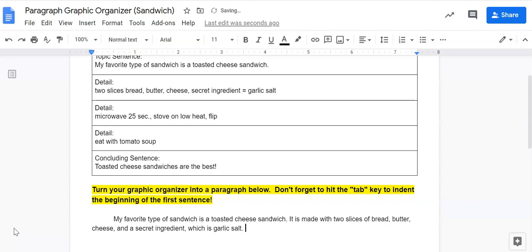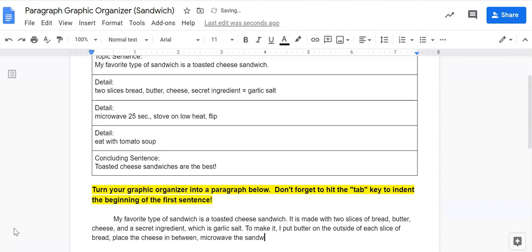So I think I'm going to add a little bit here where I'm going to say, to make it, I put butter on the outside of each slice of bread. Place the cheese in between.